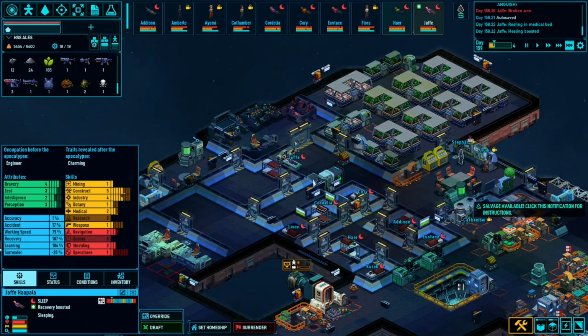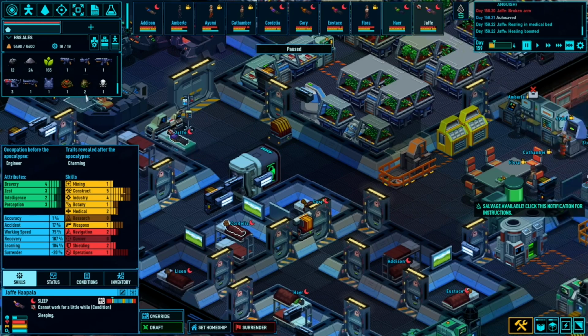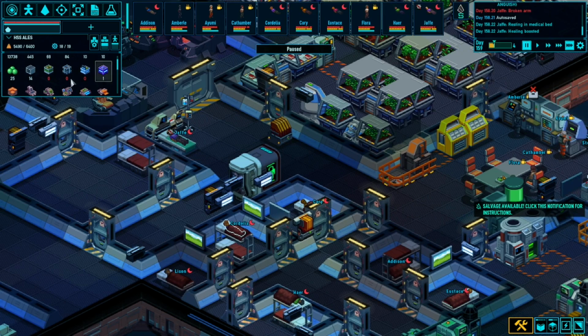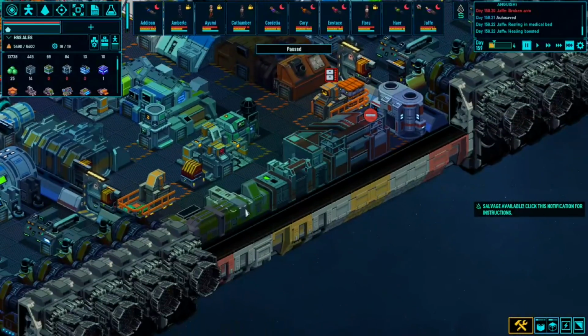What's up with you? Oh, do you cannot work for a little while. Okay. Do we have any like IV or anything? Yeah, we do. That's fine. Yeah, running low on these blocks, though. I'm pretty sure I sorted an order out for that, though, didn't I?